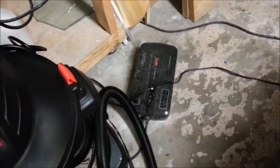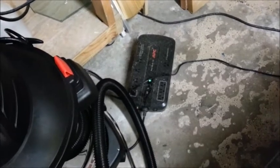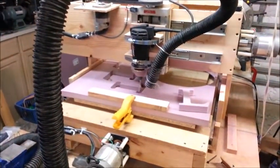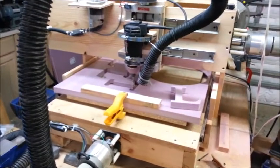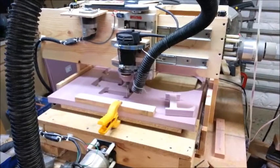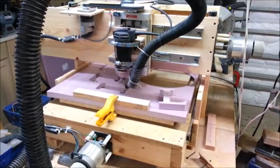I forgot to mention one important feature of the wood pile here is I have an uninterruptible power supply down here that runs the electronics and the router, so that if I have a glitch in the power while I'm in the middle of a cut, I don't lose it. And the laptop, of course, will run on its battery, so that will keep going and still sending commands to the motion controllers. So as long as I can keep the motors turning and the router running during a cut, I won't lose the cut if the power glitches, which has happened to me a couple of times. You know, I'll be in the middle of a long cut, the power will glitch, and it's ruined. So the little UPS system is a worthwhile investment.